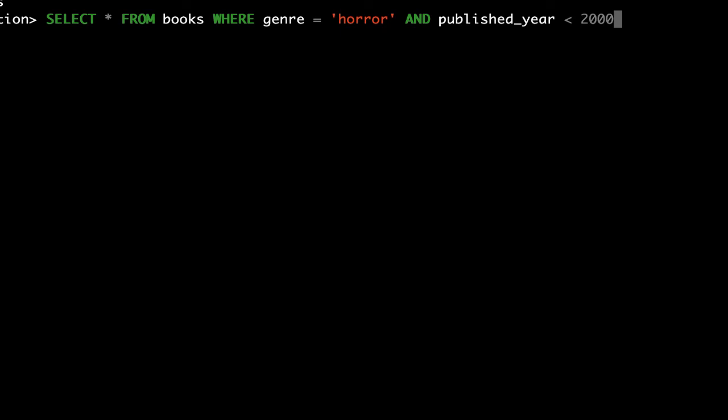What I like it for is when I type select star from, and it gives me the list of all my tables. I don't have to remember, was it book or books or my books or the books. I'm like, oh, it's books. Where, is it genre or style? Was it published year, published date, year published one word, year published two words?